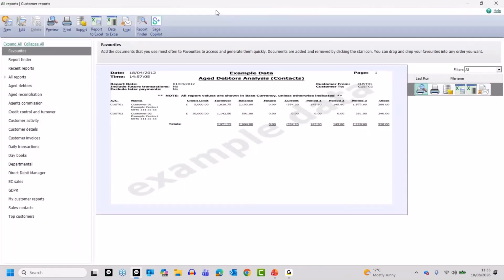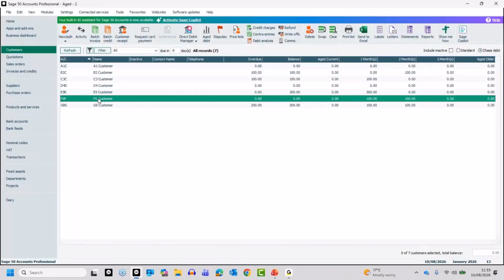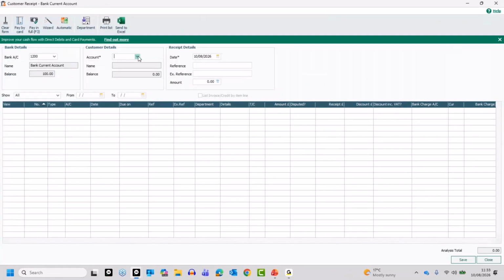Now, if you did attend the allocate, unallocate session next week, this is what we're building on. If we go and have a look at that F6 customer, you can see it's got a 0 balance. Again, if we go into customer receipts, as suspected, we've got an SC transaction of £100 and an SI transaction of £100, both outstanding.